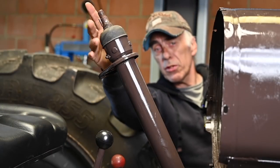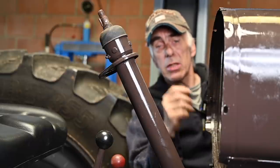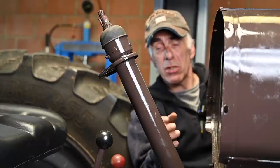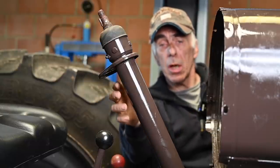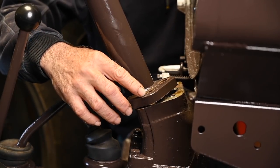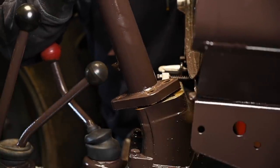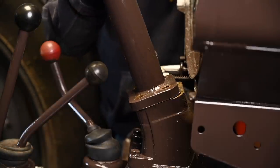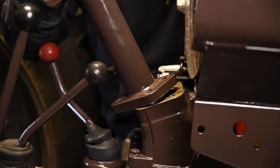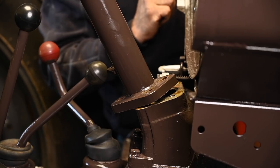We removed the steering wheel, but even with it removed there wasn't quite enough play to install the dashboard because you have to get to the back. So I loosened up the steering column. Removing it isn't very hard — there are only four bolts holding it in place and then you can move it back a bit. The original position doesn't give enough space, so I just undid it and let it lean backwards. Now I have more than enough space to put the actual dashboard.